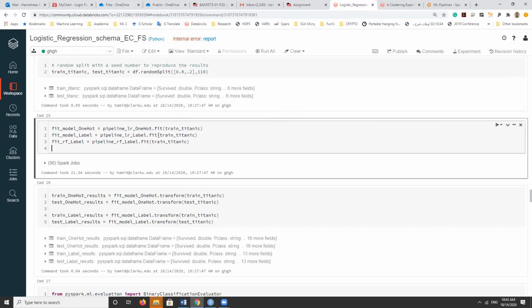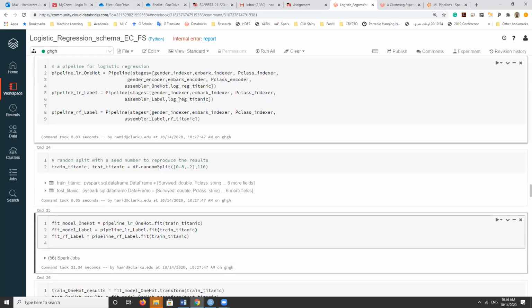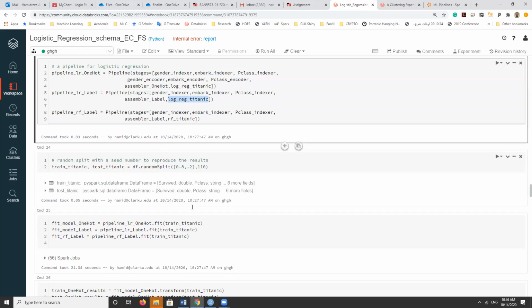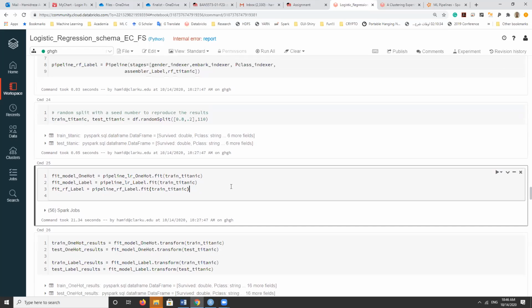Here, you're just training an algorithm. You are not changing your data frame. Whenever you change your data frame, it is a transformation process, or you are doing a transformer in the pipeline. Here, with the fit method, I'm just training the algorithm, the logistic regression, over my Titanic data set.